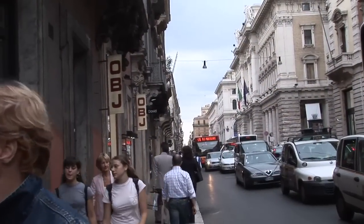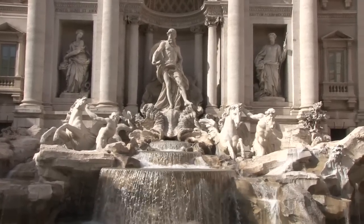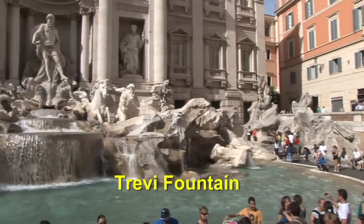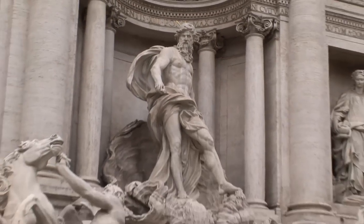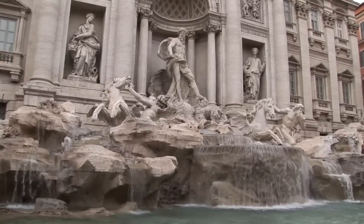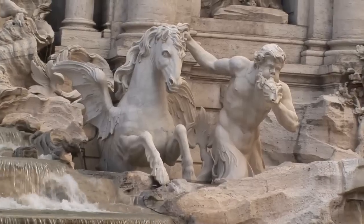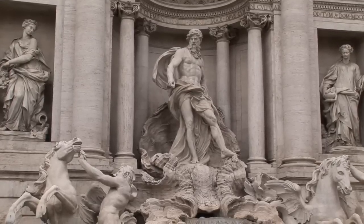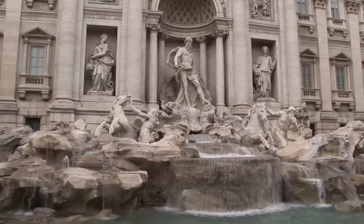A few blocks away, across the busy Via del Corso, you will arrive at the spectacular Trevi Fountain, made famous in various movies such as Three Coins in the Fountain and La Dolce Vita. It is very possibly the world's most beautiful fountain. It depicts Neptune in the center — god of the ocean — being pulled through a triumphal arch by wild horses amidst a torrential cascade of water, heralded by a couple of conch blowers. Trevi was built during the 18th century in a Baroque style, but it celebrates the ancient Aqueduct of the Virgin, one of a dozen important waterways that have been bringing water into this city for 2,000 years.